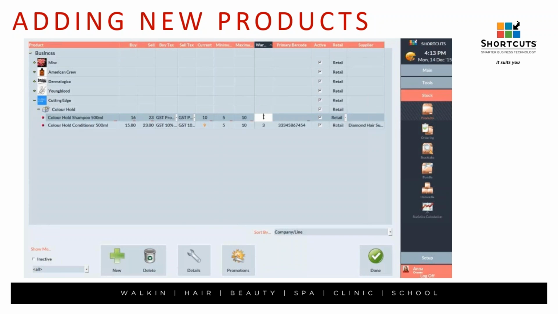Also the warning level, so you can be warned at the point of sale when you get below that minimum level if you'd like. If we put that warning level in here, it'll pop up at the point of sale and actually warn the user. Then I can put in my barcode as well, you guys. You can see we're typing it in, but the easiest way is to scan it in. Then I can specify whether or not the item is retail or professional. And you can see because we have the supplier tab up there as well, it's adding directly to the Diamond Hair supplier because that's who we linked as the default supplier.